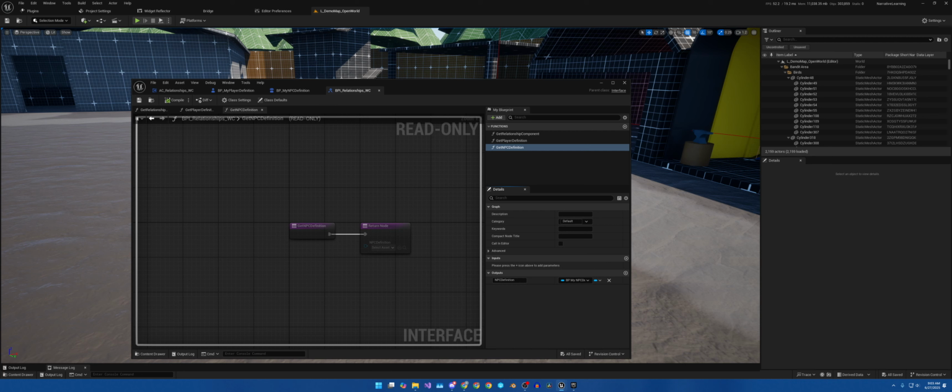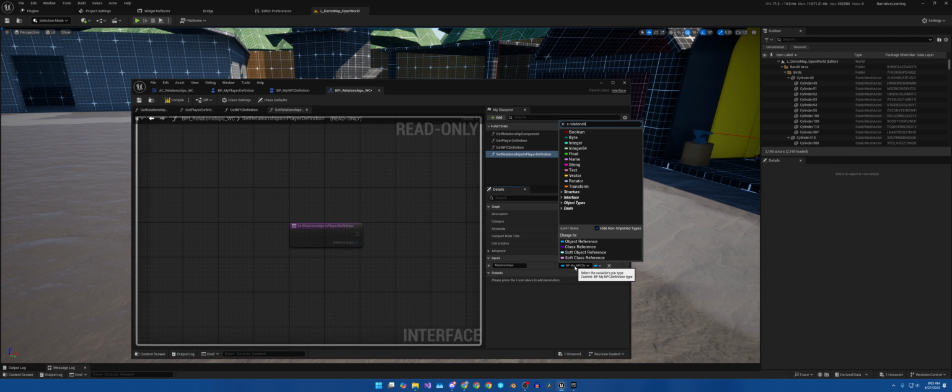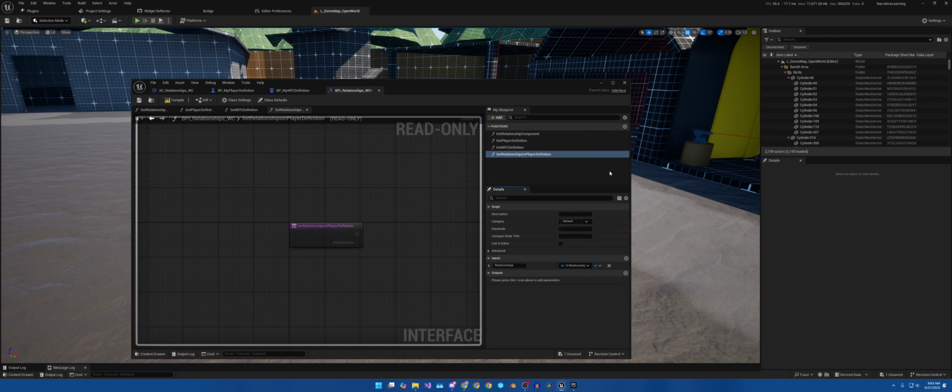The next thing is we will need to add, and we'll call this one set relationships in player definition. This one will have an input. We'll name this one relationships, and we'll get the S relationship variable and turn it into an array.